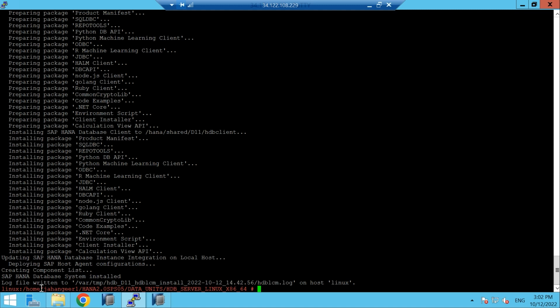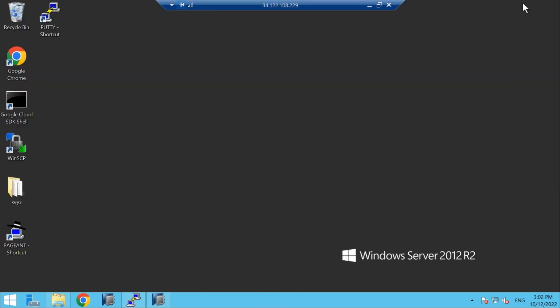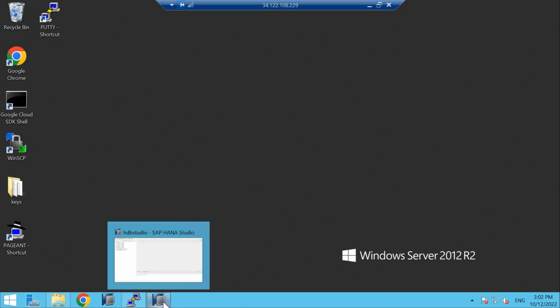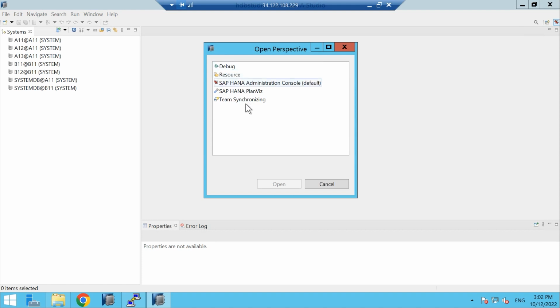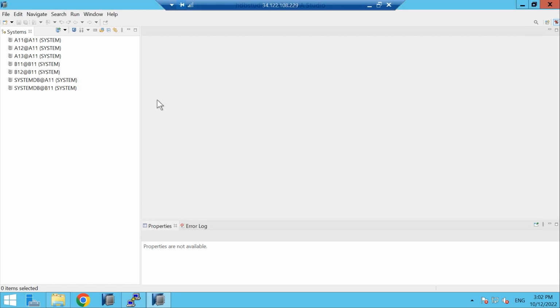Okay, finish. HANA database system installed. Resident HDB, everything is installed. Now you need to add this system to that HANA Studio. Okay, open your HANA Studio. Here you will have a panel, HANA Administrative Console. If you want to change your perspective, you can use this. We have chosen only administrative, no? That is the reason it is showing only the administrative perspective. See, on the left side, right click, add system.